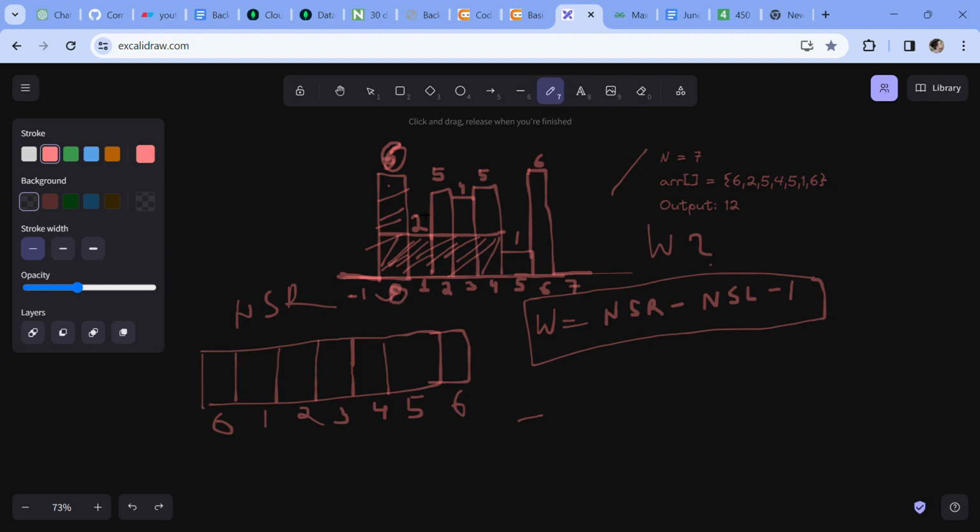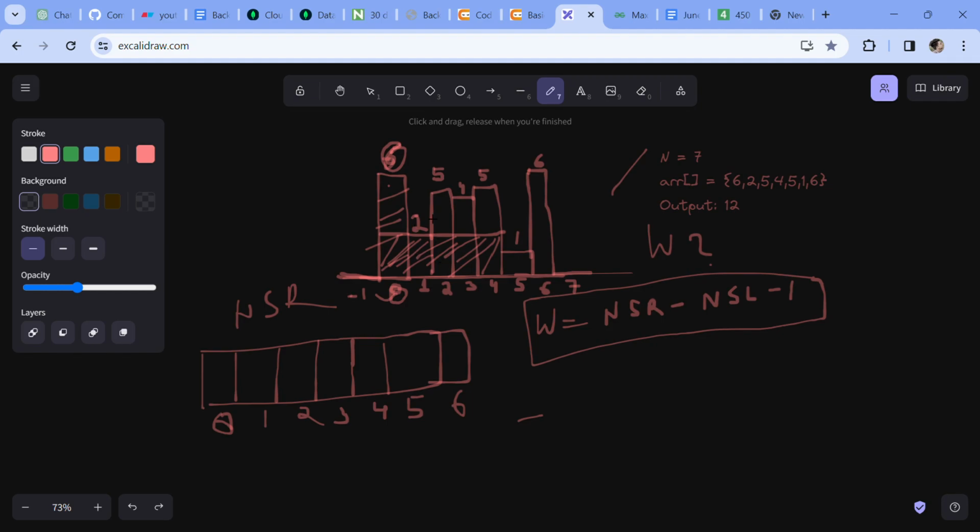We have to find the nearest smallest index on the right. For 6, what is the nearest smaller element?